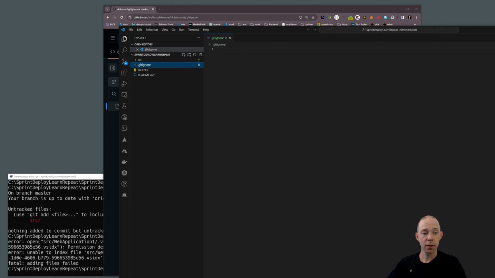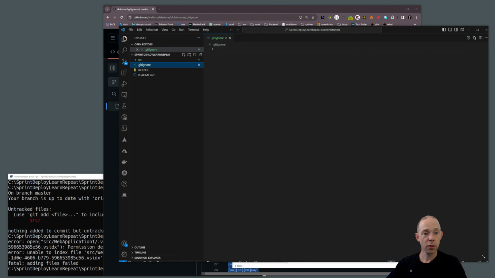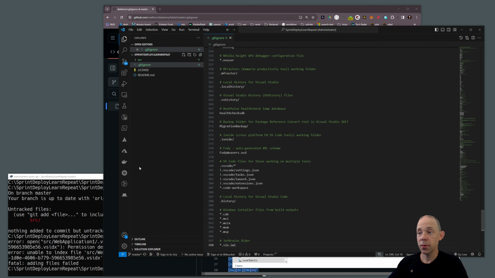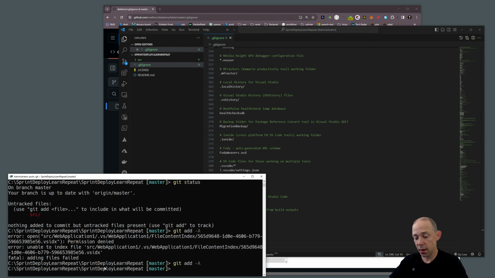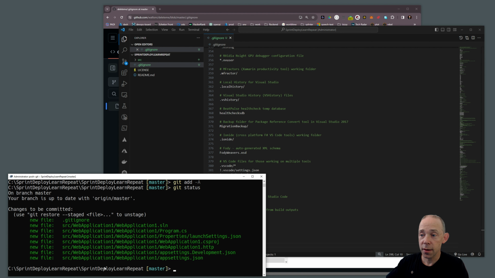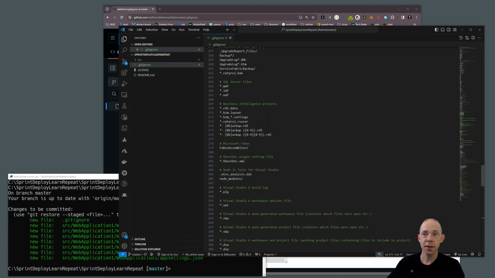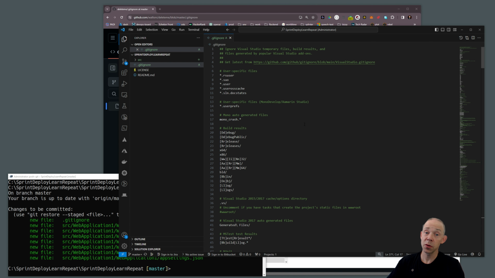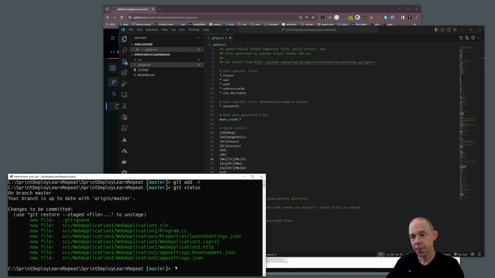All right, so let's gitignore. Just drag that in a bit. Paste that in there, save. Now we'll try and add it again and do a git status, and we can see that it's added all of the files that we care about and none of the files that we don't want to have included. So it's fairly extensive what's in that gitignore file, and there are a lot of files that Visual Studio can add that we don't want to keep in source control.